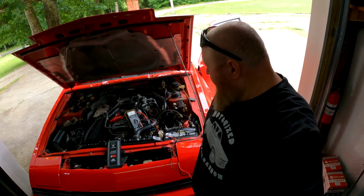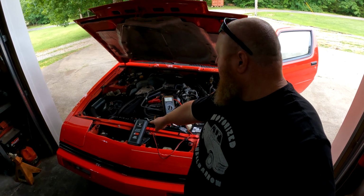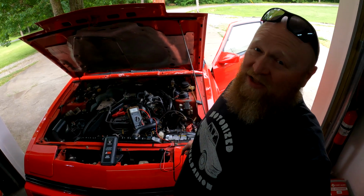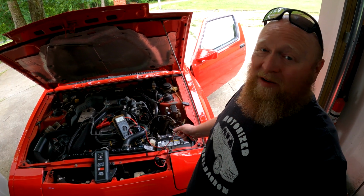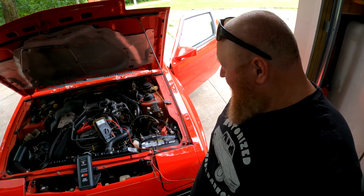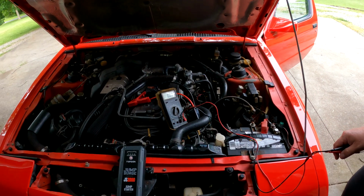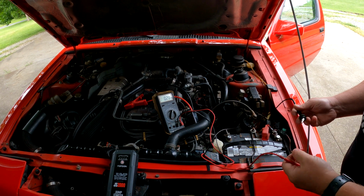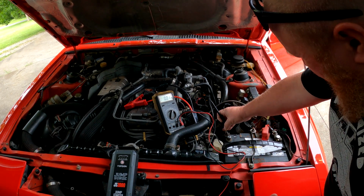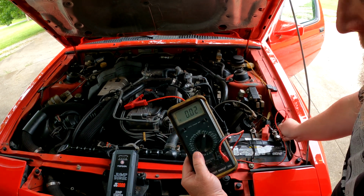Okay, welcome back. I have my multimeter out and I have the battery charger out here. At this point, I'm not going to do any more trims or cuts or edits. I'm just going to let it flow through uninterrupted and let what happens happen. So, starting off with a quick test of voltage on the battery. If I can get you set up here like that, right there. Okay. I will just clip over to the negative post. I'll hold this up here so you can see it too.